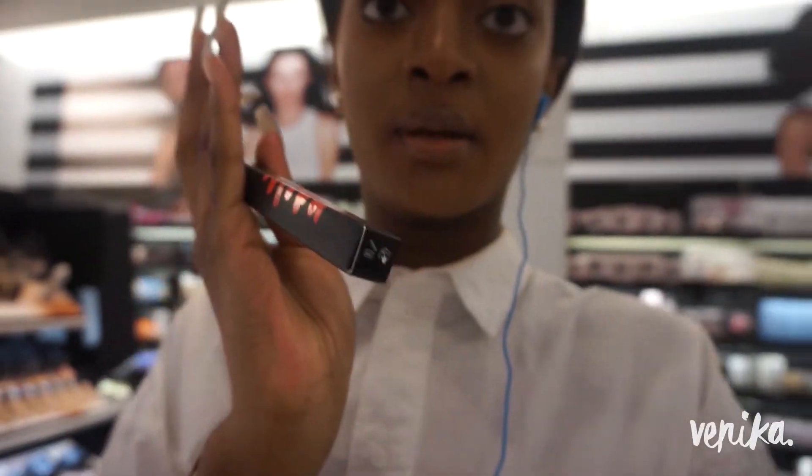I wear glasses normally and even with glasses on the makeup just slides off my nose. I wore this in New York — in my New York vlog when I'm talking in Sephora and I take off my sunglasses and you can see the makeup's all gone. I bought it to New York to test it in heat since it claims to be good for oily skin, and it was just so disappointing.